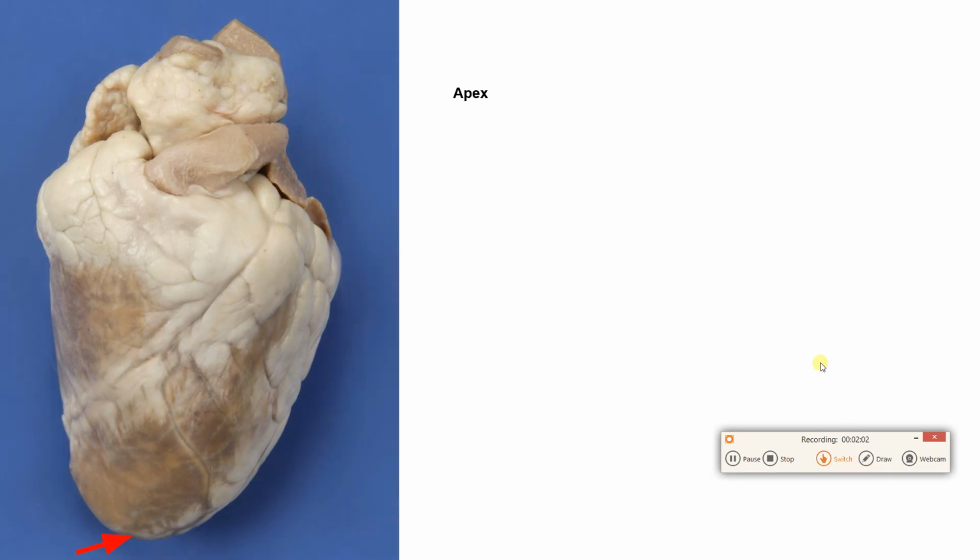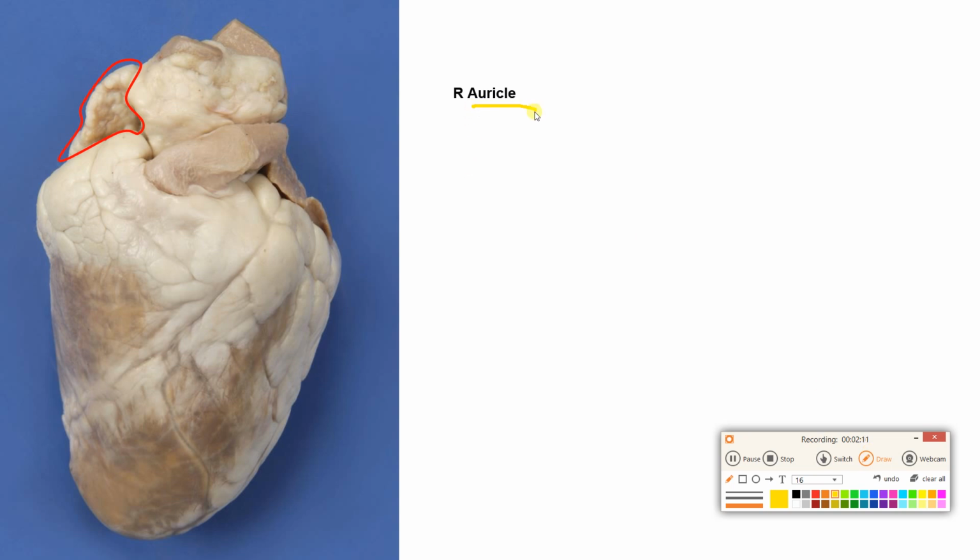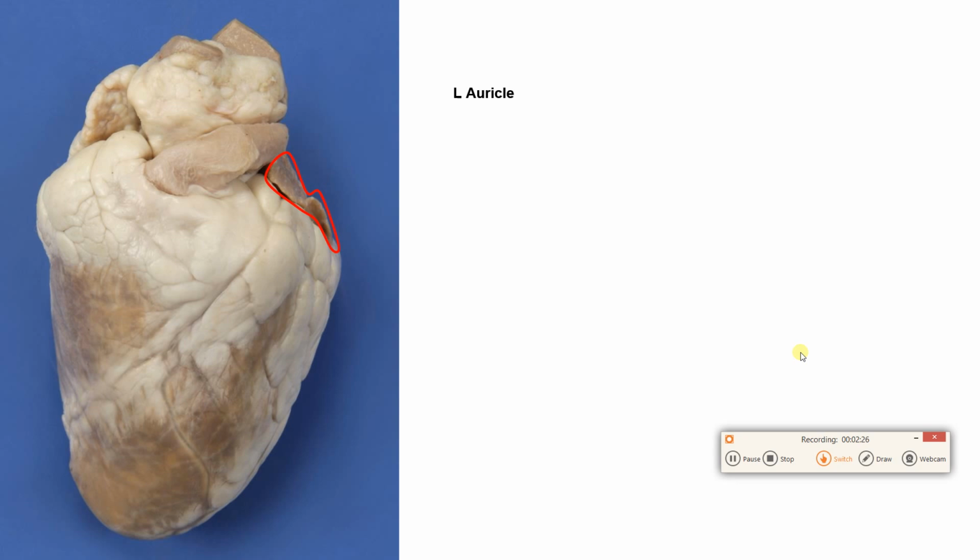Let's do some more stuff. There's that right auricle. We mentioned that earlier. Look at that little flappy guy. The word auricle means a little ear because someone thought this thing looked like a little ear. And the job of that auricle is for expansion. So remember, we see that flappy little auricle in the front. In the front, okay? And speaking of auricles, well, there's the left auricle. And so if you found the auricles, you found the atria.